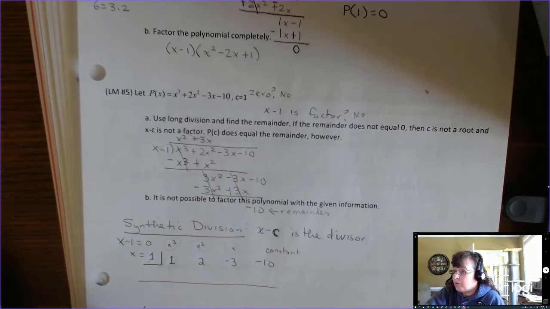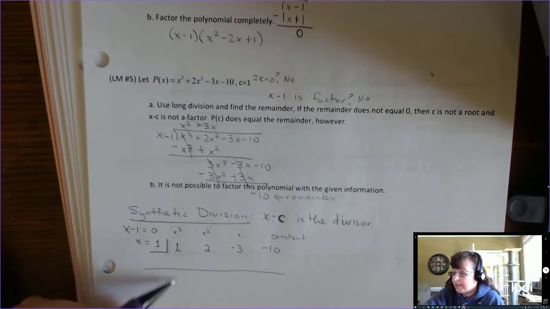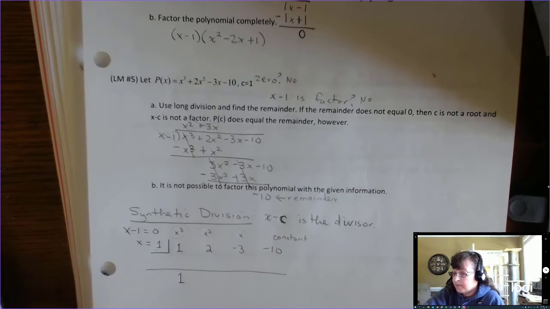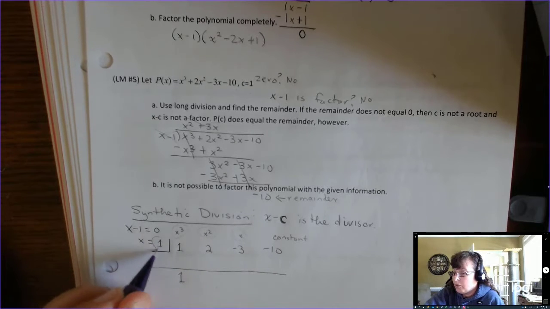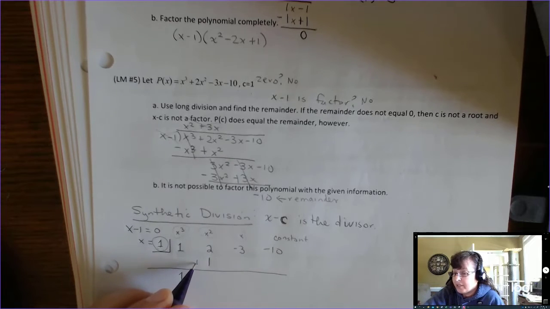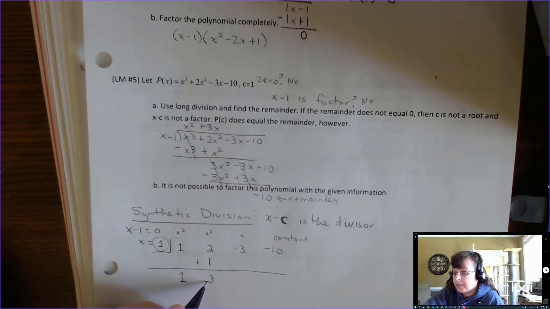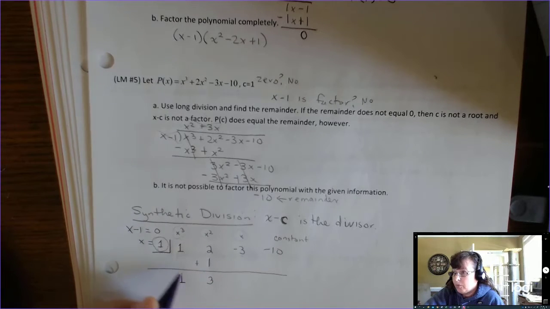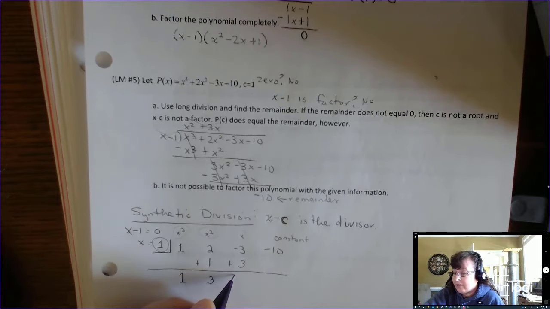All right, so the way synthetic division works is first you just bring down that number. And then to get over the line, you multiply. So 1 times 1 is 1. Then you're going to add to get straight down. So 2 plus 1 is 3. Then again, you're going to multiply. 1 times 3 is 3. Then you're going to add to get down underneath the line, so that's 0.